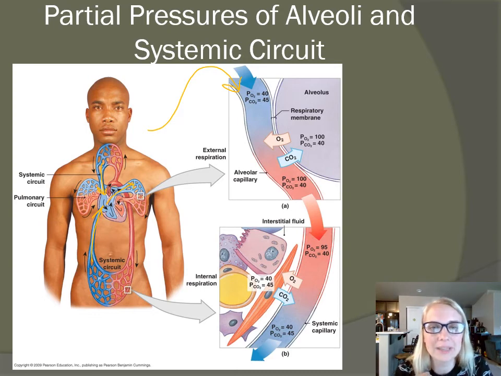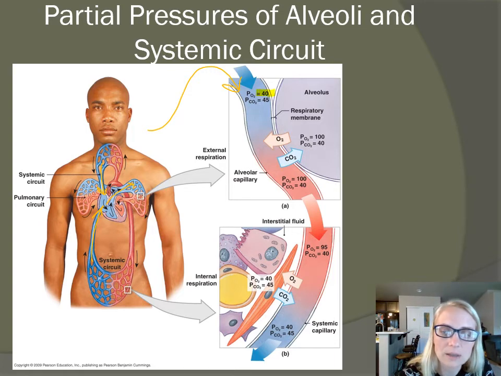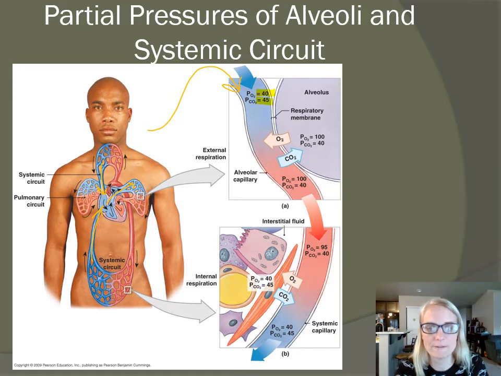So when we take a look at the characteristic partial pressures of oxygen and carbon dioxide, we can see 40 and 45. What that means is the partial pressure of oxygen in this deoxygenated blood, going from our heart out to our lungs, is 40 millimeters of mercury. It's not a percent, so don't try to add things up to 100 because it's not going to work. So 40 partial pressure of oxygen, and CO2 is 45.